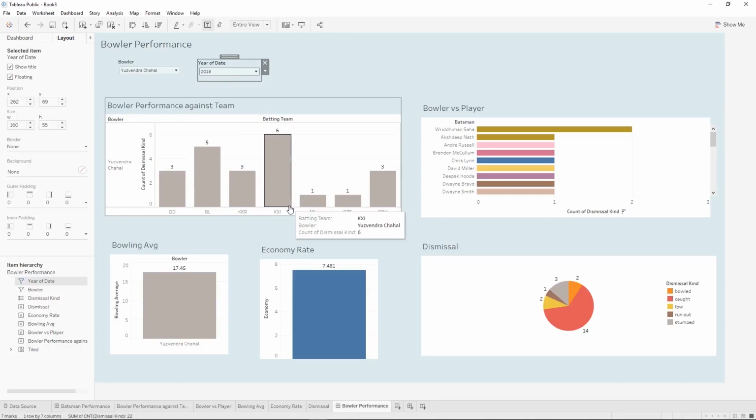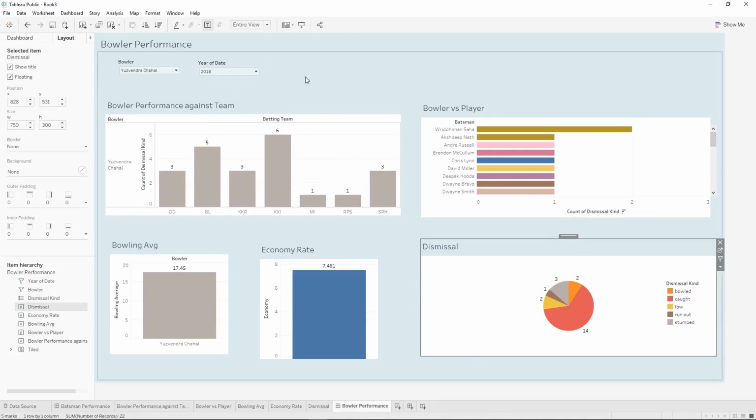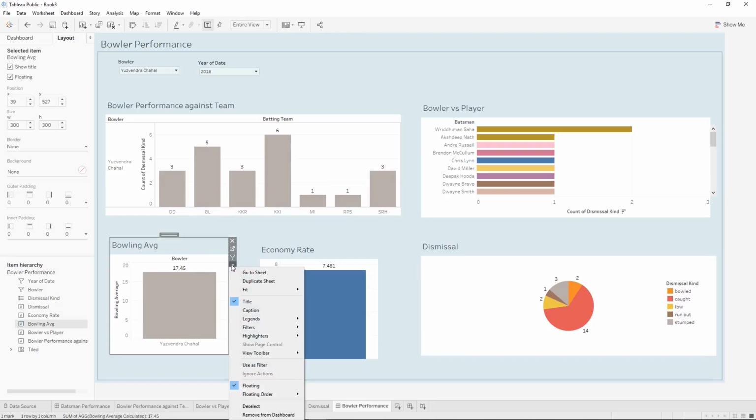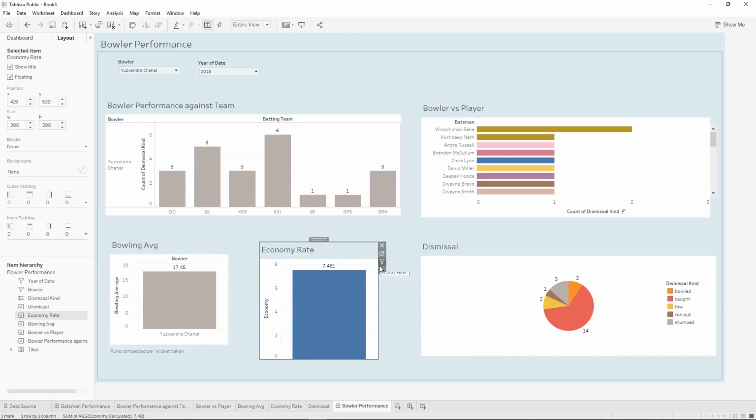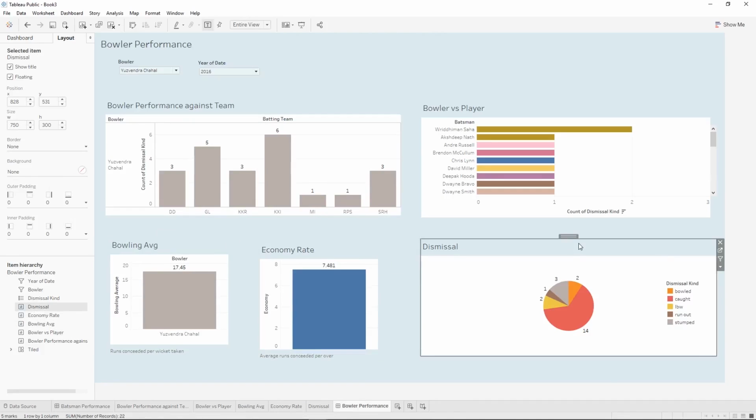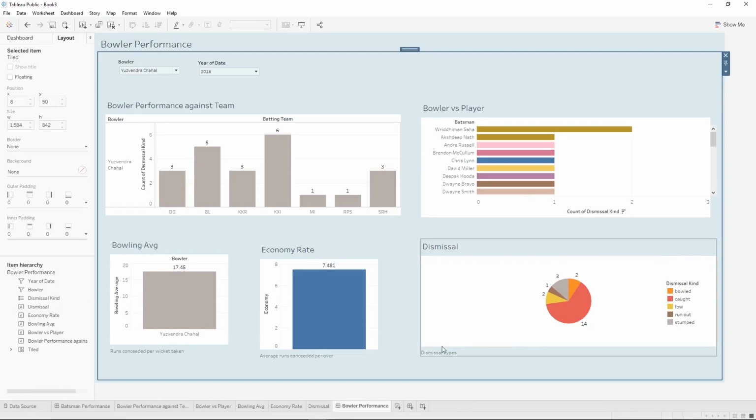Okay, so we have all the pieces. We just need to get them lined up, looking nice, and just getting things a little bit more clean. Like here, we want to show our caption that we added. And here. And here. So this is something that you can use on your dashboard to describe things that are happening or different pieces of it. It's just an easy way to add a caption.